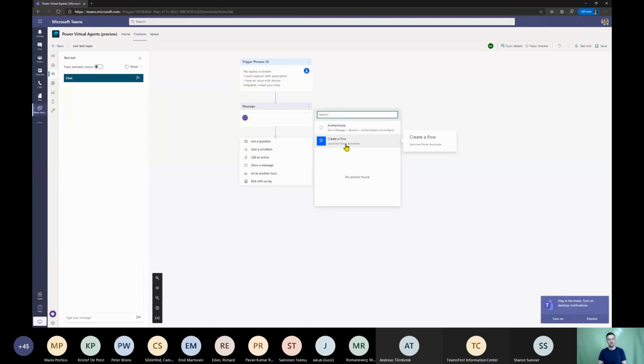So you can't find them in your general dashboard of all the Power Automates that you have created, even if you're in the same environment, or at least I did something wrong, but yet this is something very new.